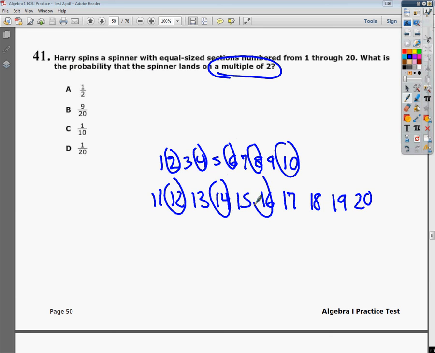Which, if you knew that ahead of time, you don't even have to go through all the work, because you know that if you have an even number of data points in consecutive order, the even numbers would be half the number. But anyway, we can just count our circles.